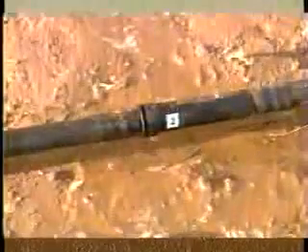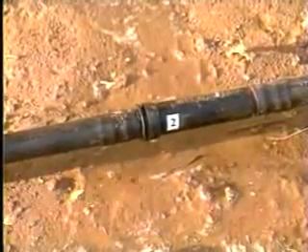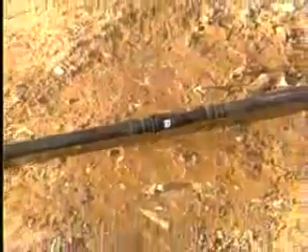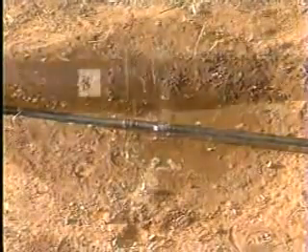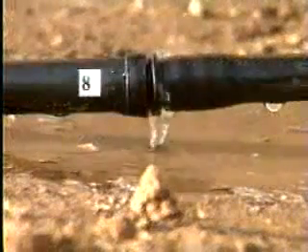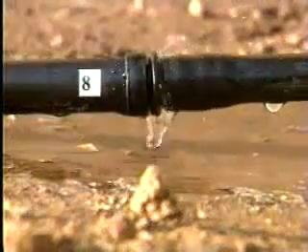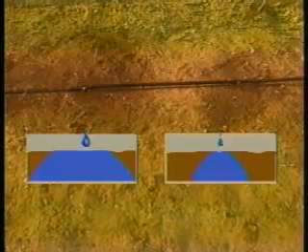Another factor, the flow rate of the dripper. When it is 2 liters per hour, it forms a small saturated area. And a larger one when the flow rate is 8 liters per hour. The flow rate and the soil conditions determine the final size of the saturated volume. However, the amount of water application has a limited effect. In the soil, with the low flow, the horizontal distribution is small compared with that of the higher flow.